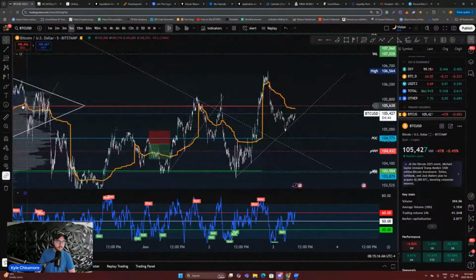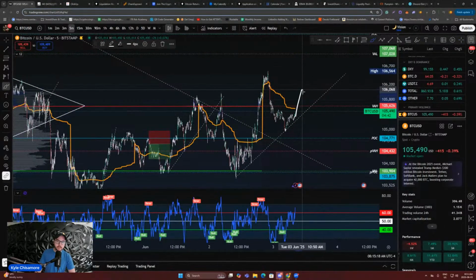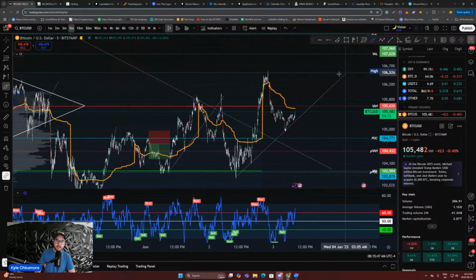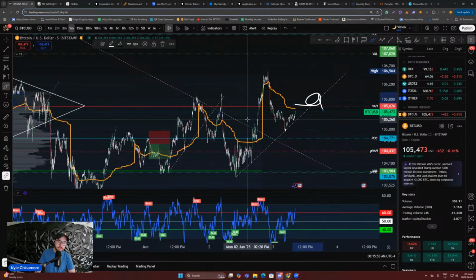Right now, I'm hoping for more structure around here. We're on our way to tap that VWAP and see if we can break past it. And what would be really nice is the fact that the VWAP is going to be flush with the value area high. If we get that confluence of the VWAP being here alongside the value area high, then our structural confirmation will likely give us a break at the VWAP, a break into the value area, a change of character occurrence, and a break of momentum, which is pretty much all my rules. That's all my rules lined up in one spot.